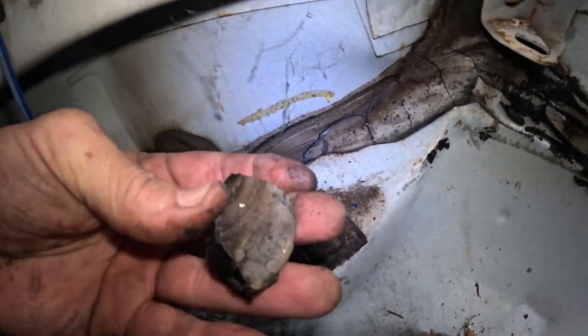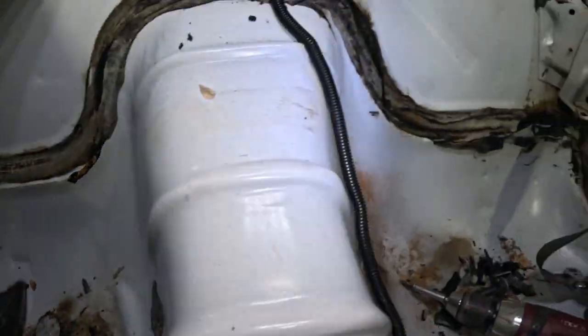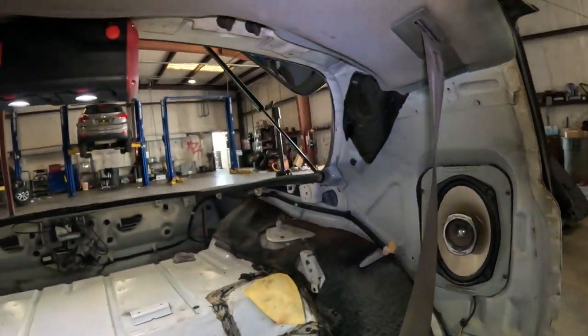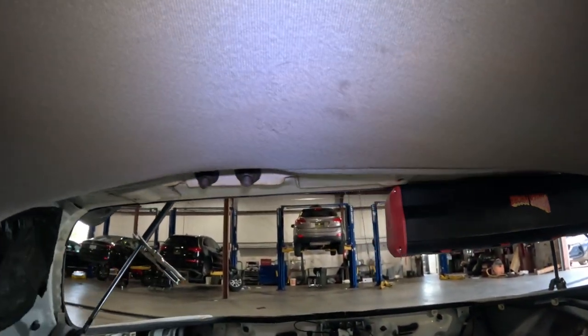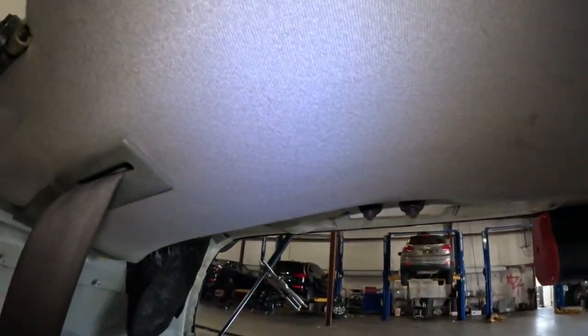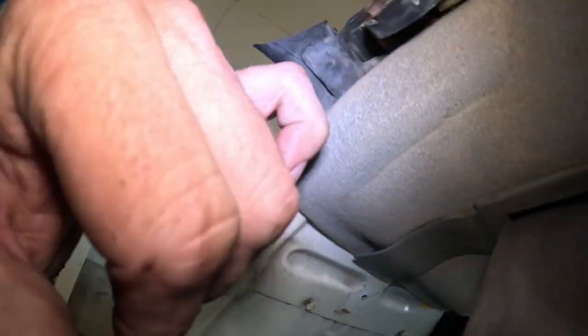Yeah, that's a lot of seam sealer and it ain't doing anything. So we'll get all of that replaced. I'm going to go ahead and pull the headliner. The headliner is going to have to come out anyway, so I might as well pull it. It's dirty, needs to be cleaned. Maybe replace. There are areas of it that have faded a little bit.